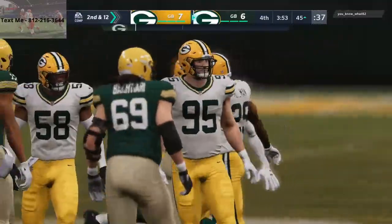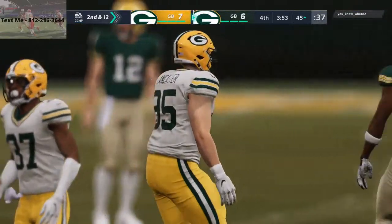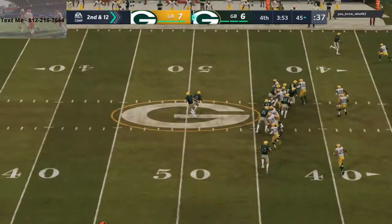In real life, that lost Nick Bosa. Yeah, in real life, yeah, I understand that. I understand what you're saying now.